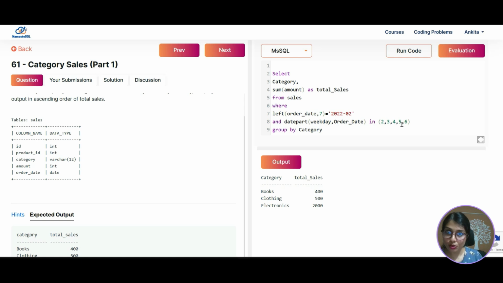They don't understand what is 2, what is 3, what is 4. So either you use CASE WHEN to map 2 to Monday, 3 to Tuesday, etc., or there will be a separate mapping table or bridge table which will have these values with the corresponding actual weekday names, Monday, Tuesday, and so on. So that's how we actually use it, but hopefully you understand this.